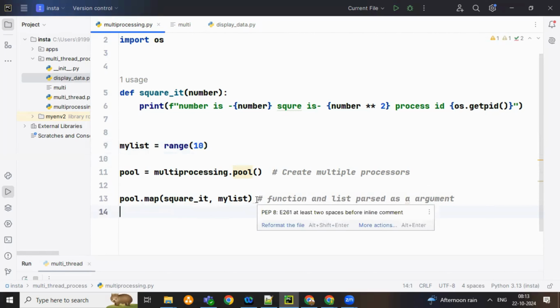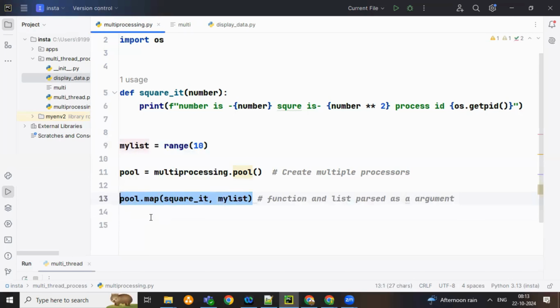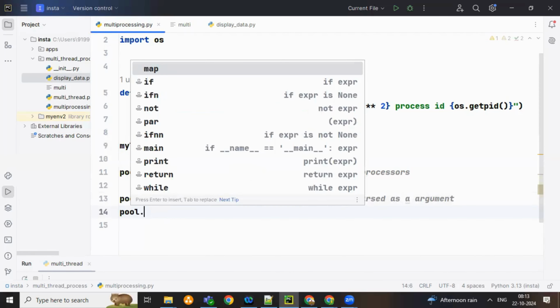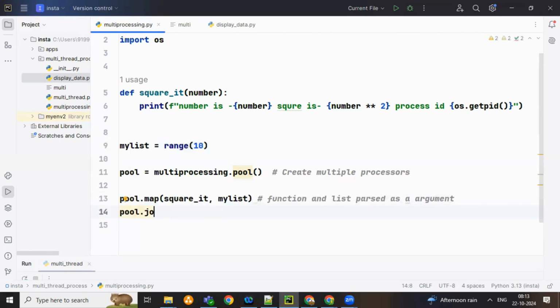Now what we need to do is wait, correct? And one more important thing: when you have created a process pool, once you are done with it, you have to wait, pool.join.